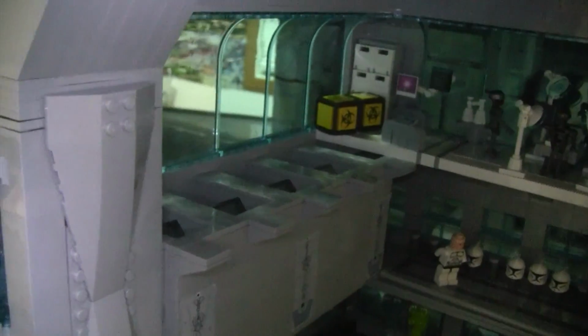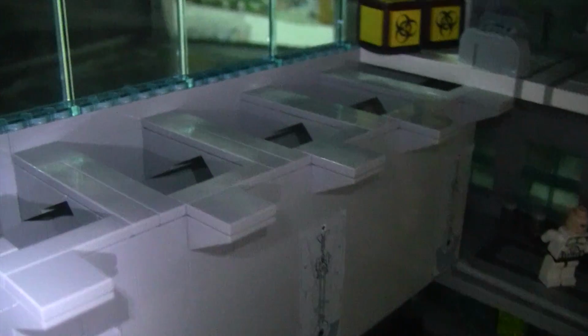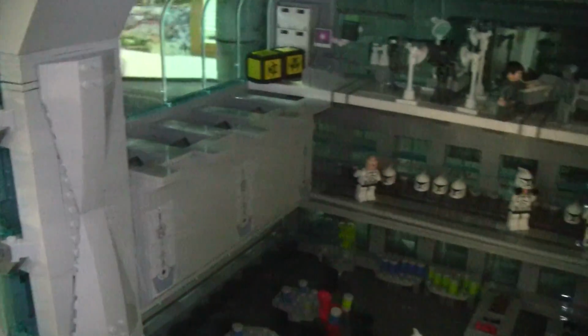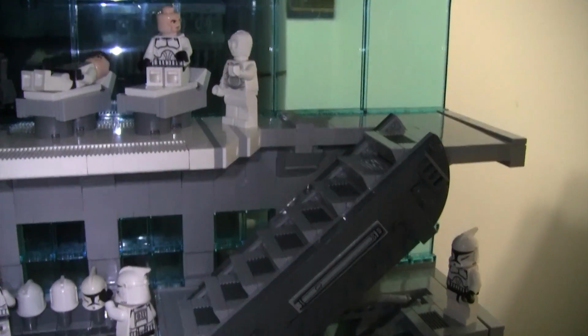Here we've got many beds, and there's actually beds on both sides. I feel like that's almost a proper military thing, because barracks aren't normally that roomy. So to have all these beds lining up on both sides of the walls, I feel like that's pretty accurate style for a military base like this. And now let's head up to the next floor.